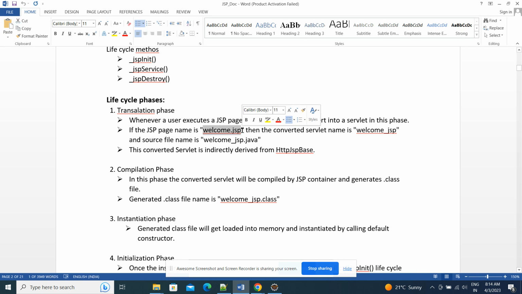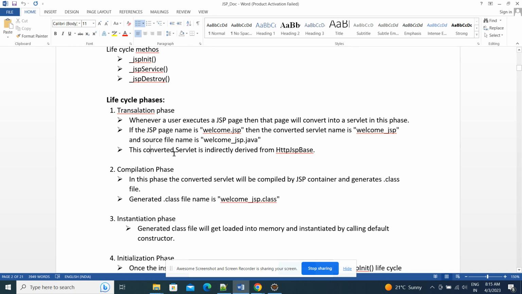For welcome.jsp, the generated Java file name is welcome_jsp.java. The Java file name of any JSP is the file name underscore jsp dot java. That is the generated servlet name of any JSP.